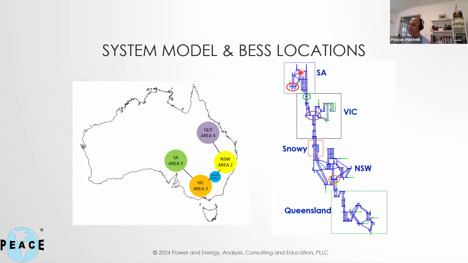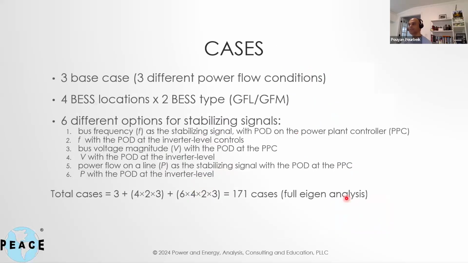And so you've got this longitudinal system, and you deploy these BESSes at various locations along the system, at system boundaries, close to load centers, close to generation centers, to see both the GFM and GFL and play with it to see how it might impact these various inter-area modes.